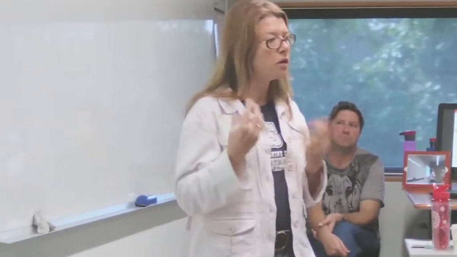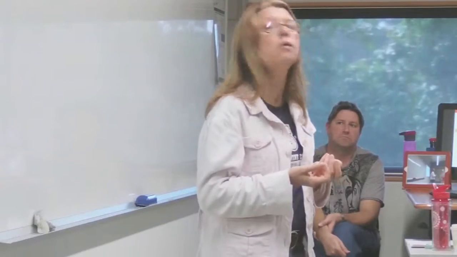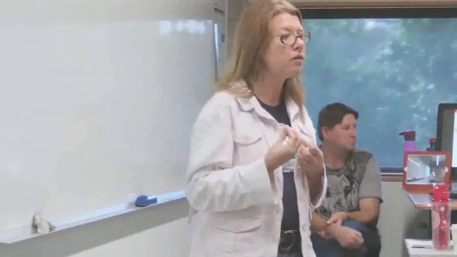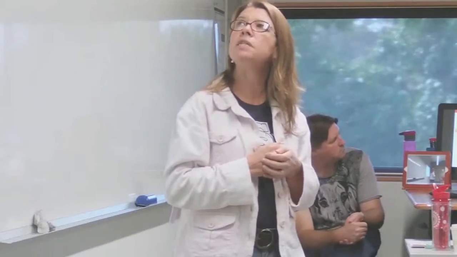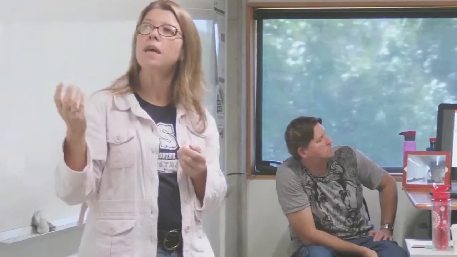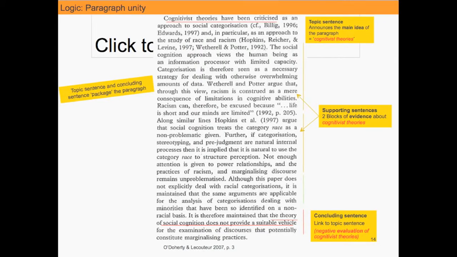This is from one of our slides on paragraph unity, but I like it because it's a real example, and so often what we show you are examples we make, or it's from a journal, I believe, but it's just a demonstration of that paragraph we just talked about. In particular, this one has a topic sentence, a concluding sentence. There are two blocks of evidence here being developed, and the topic is about cognitivists theories, which is probably something you might touch in education, that's covered in a lot of subjects.